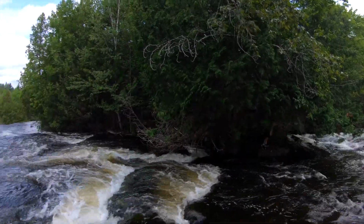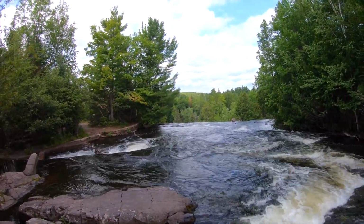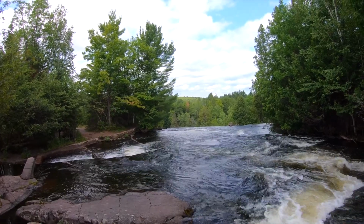So here we are on the trail heading back down the other side. And these trails both up and down just follow the waterfalls. And the views are very different and all spectacular. And if we pan here, it's like the water just drops off. And those are going to be the big falls, I think.